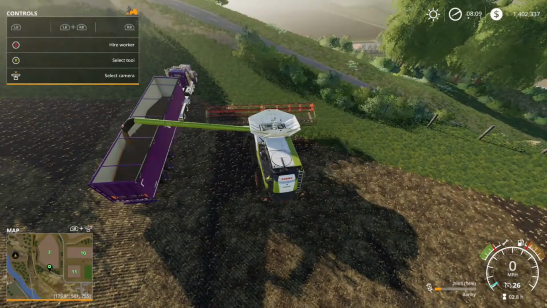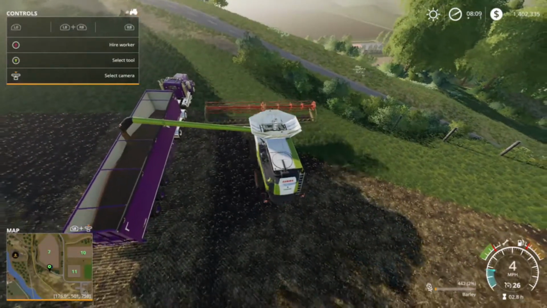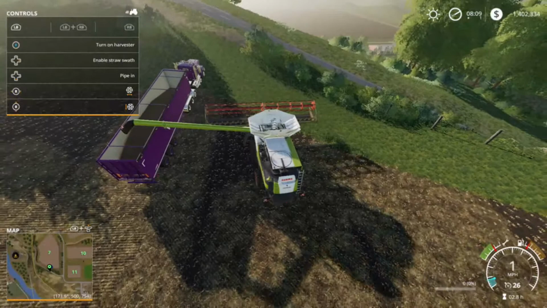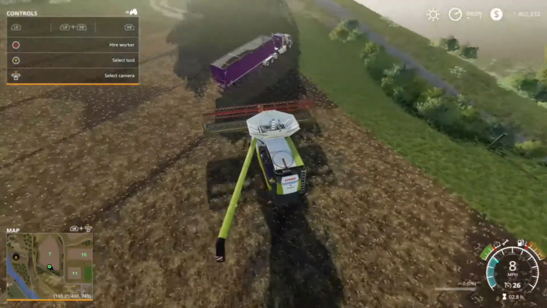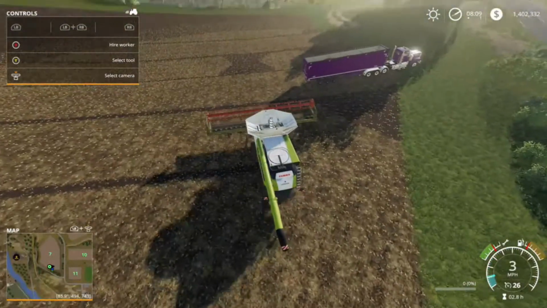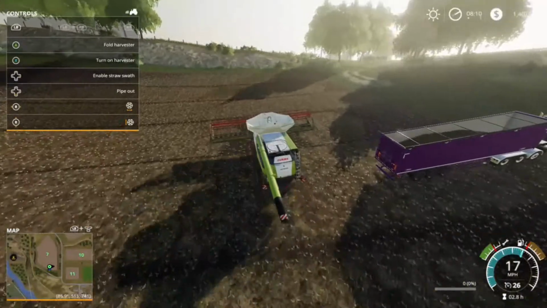Let's put the last load of barley into the tipper. That last little bit right there, done. And now we'll fold up the harvester, drive it back to the farm, and then dump the rest of the barley into the north silo. So let's do that now.